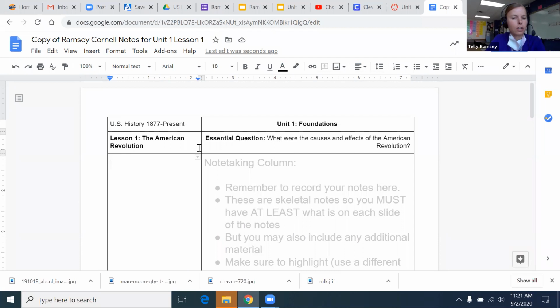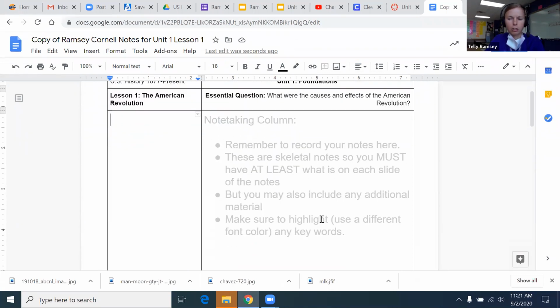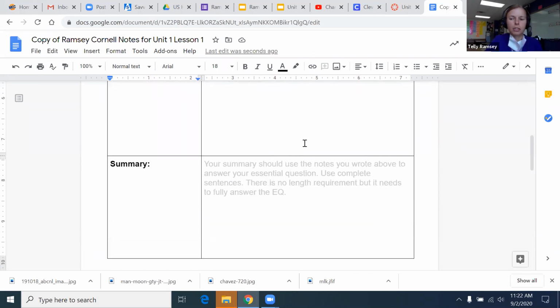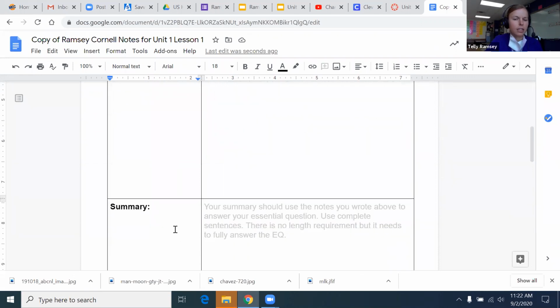But Cornell Notes, that's where you have the unit title, the lesson title, and the essential question at the top. You have your notes, which are in our lecture notes. You'll write them down just as they appear. Again, please, pen and paper, I think better, but you could type them in if you're doing it this way. And then the most important part, after you are done writing all of our notes for the lesson, then you will do the summary.